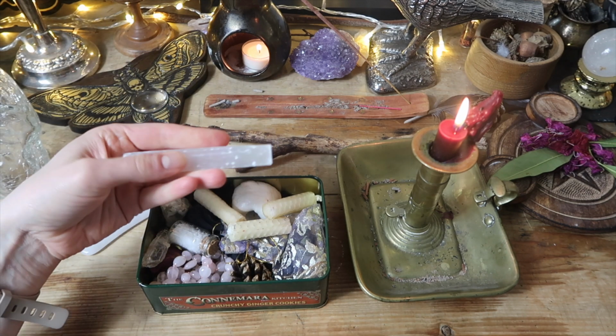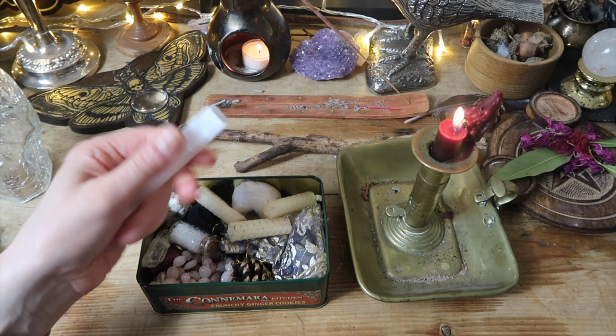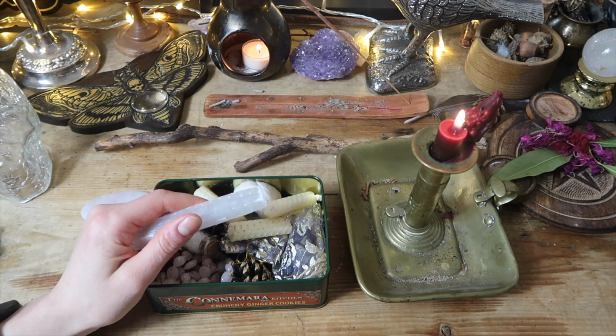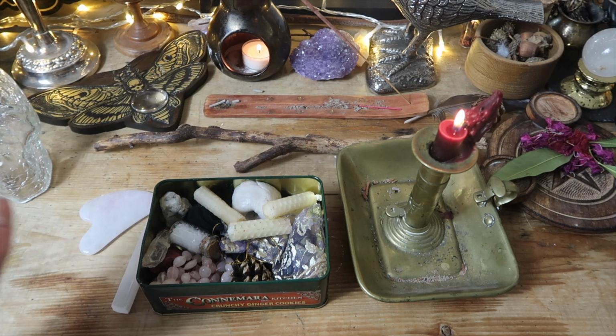I did actually cleanse myself quite a lot with this on the first evening because I didn't particularly want to use any incense, although I did take some incense with me, but I didn't utilise any of it. So I sort of ran this over me as if it was one of those debobblers. I did that over myself until I felt cleansed from head to toe. So that really worked a treat.